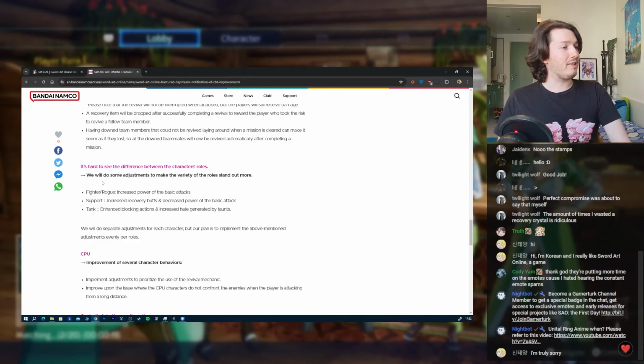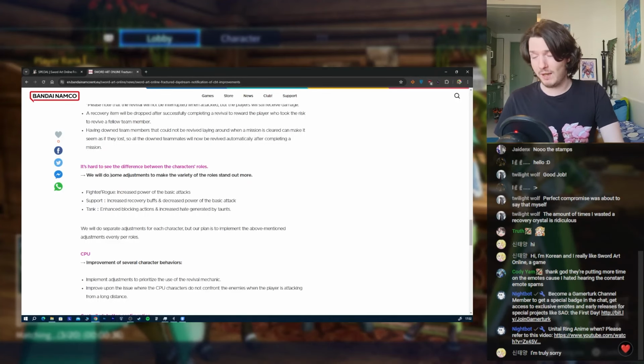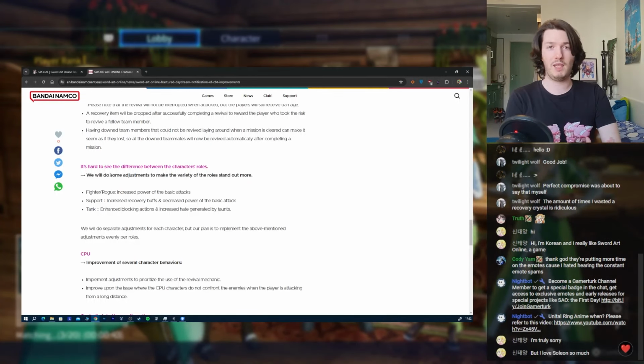Next part of feedback. It's hard to see the difference between the characters' roles. I partially agree with that statement because if you watched us playing the beta or played the beta yourself, Leafa was a support character, but Leafa also had an incredible damage potential, and Scrambled, if focusing on attack, was quite regularly topping the leaderboards with the support character that he was as Leafa. So I think this is a nice choice that they have done here to differentiate the specific roles a little bit more.